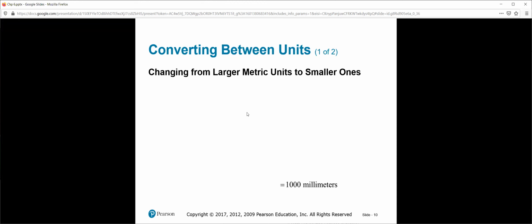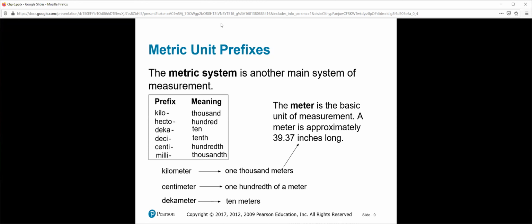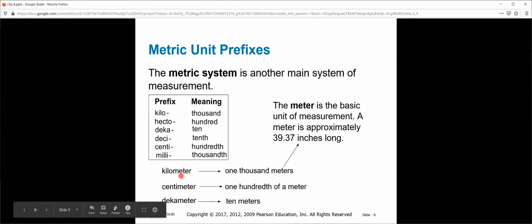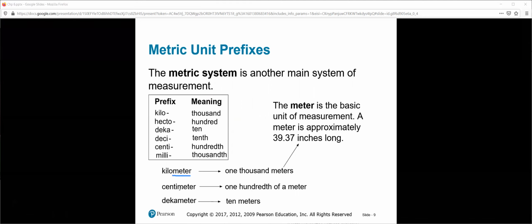The prefixes don't change depending on what you're talking about. It's just the unit, the suffix, the word used at the end of the measurement, that is the only thing that changes, and that suffix tells you what you're measuring. Meter, length. Liter, volume. Gram, weight. It's just that easy.